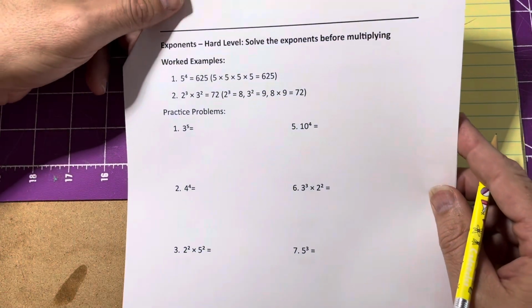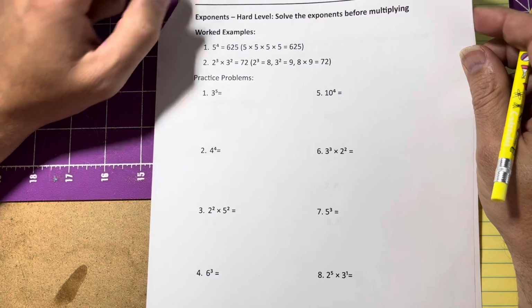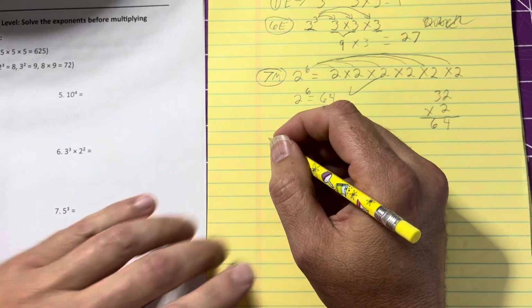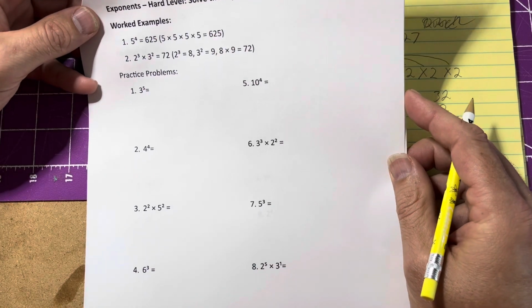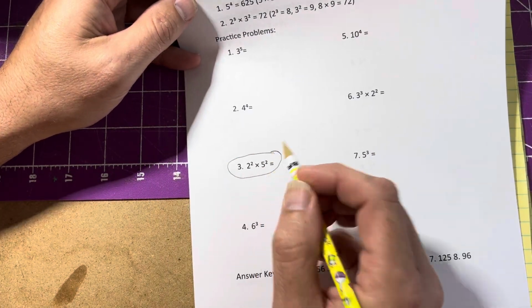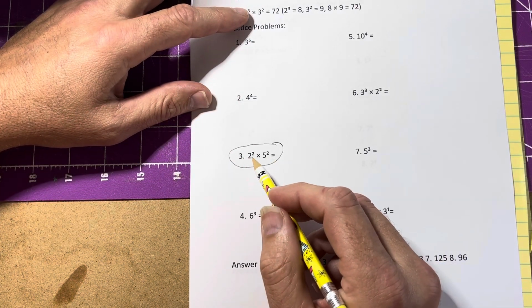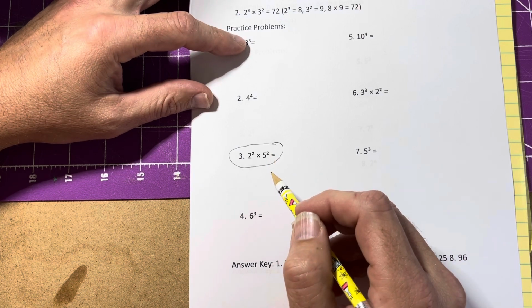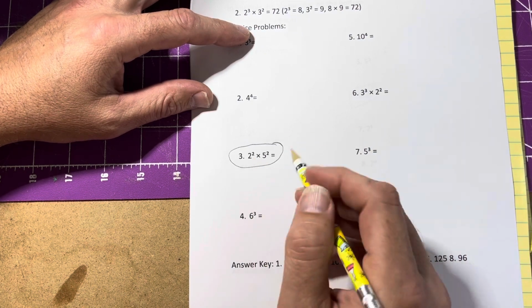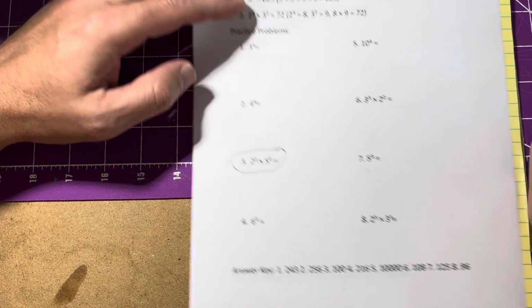Okay, hard exponents. And this is where we get a little different. Let's go right into it. Number 3. Now you're like, whoa, coach, wait a second. You've got 2 separate ones that you're multiplying there. 2 to the 2nd power times 5 to the 2nd power? Yeah. But it's still just multiplying, and you still just keep it organized. Like I've said before, keep things lined up, keep it organized, and you're going to be all right.